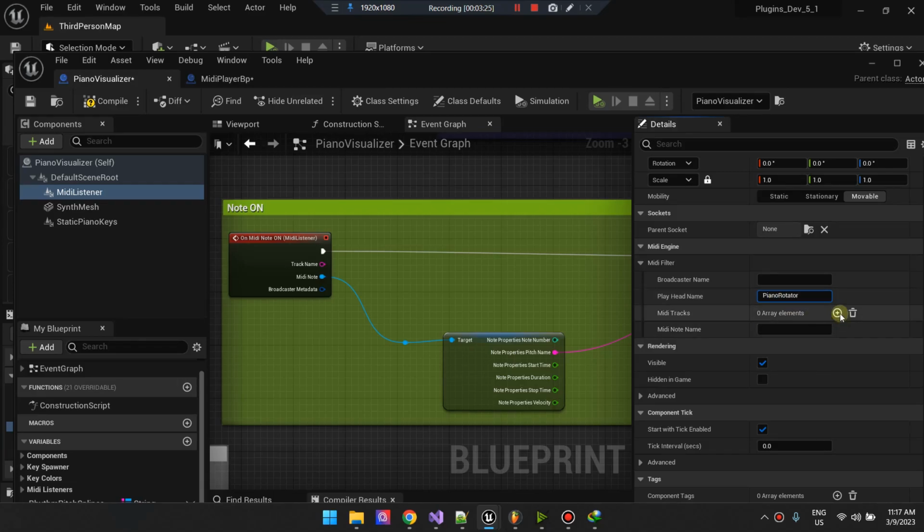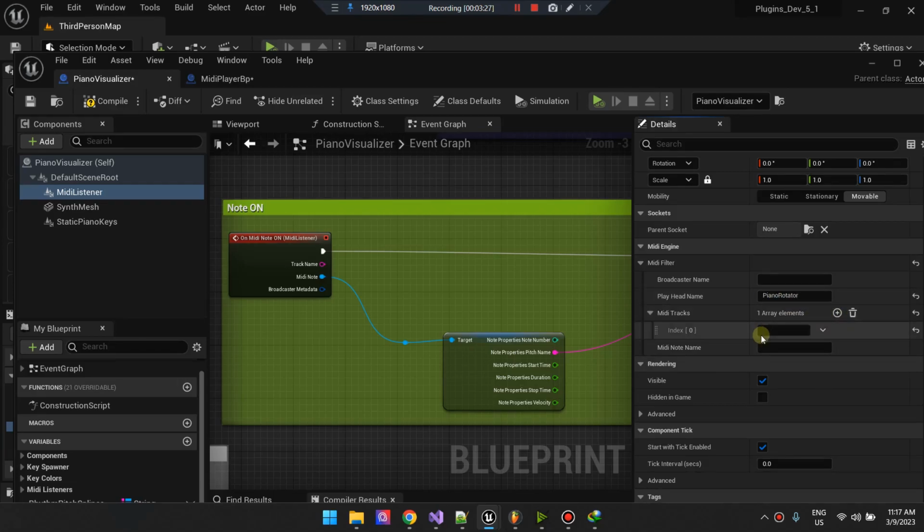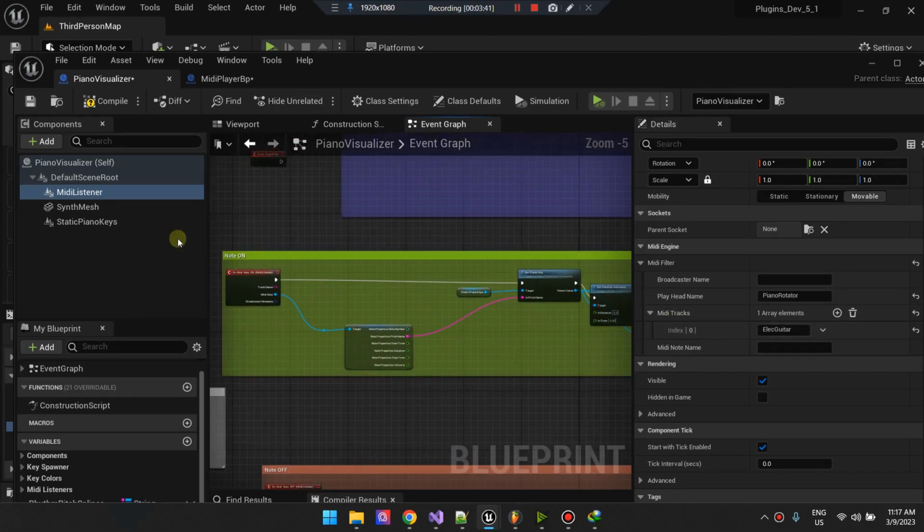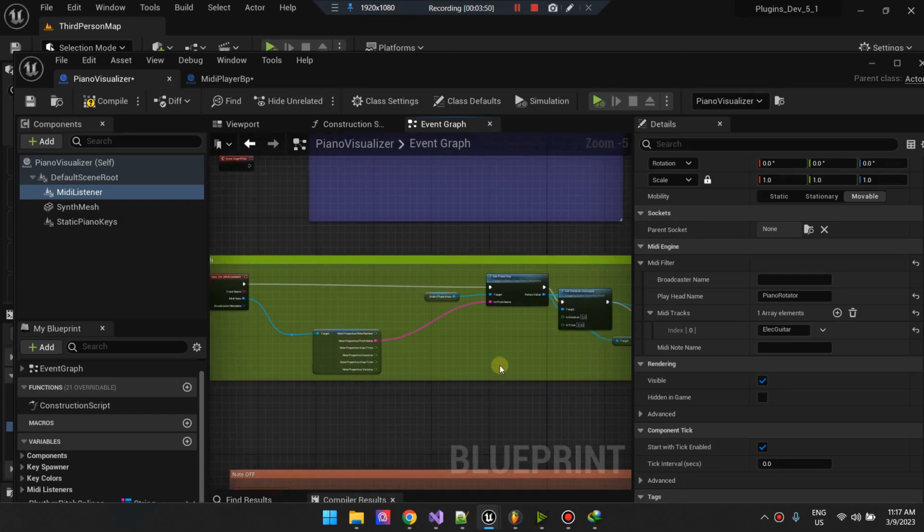So I'm just going to build up my filter right here and then explain the rest of the blueprint. So I have electric guitar here. Okay, cool. So my MIDI listener is listening to the piano rotator and it's only paying attention to the electric guitar.